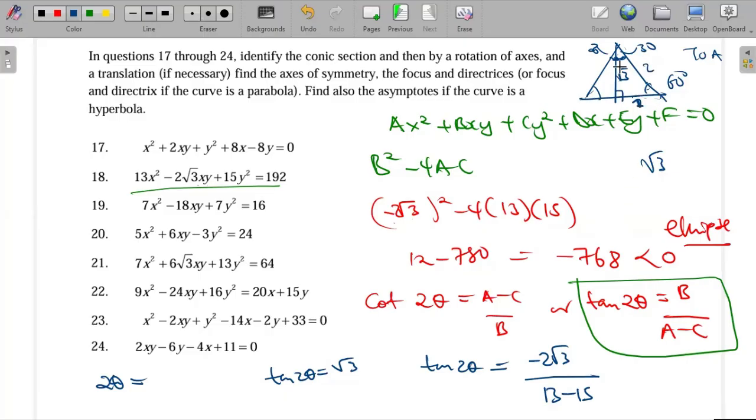So 2, but this side here, meaning when you split in half, it's going to be 1. So you have opposite there, 1 over adjacent. So you get this. And then, I hope I did not make a mistake when finding the angle. If you rationalize this, it's just going to be 3 over 3. Okay, so 3 over 3.